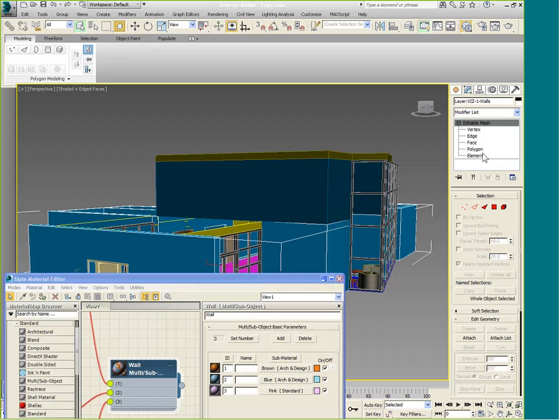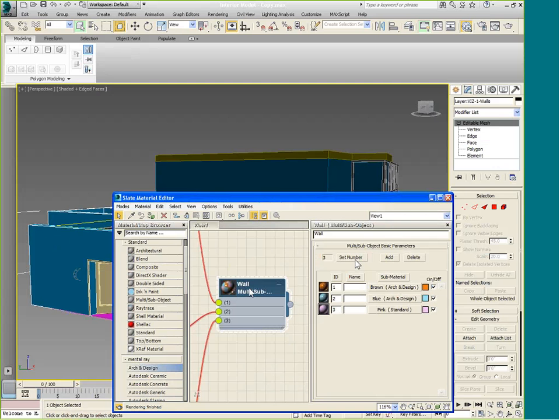Now in the modifier stack, I have to go into the sub-object level, but before that, let us first assign the wall multi-sub object material to the selected wall. So here is the Assign Material to Selection.